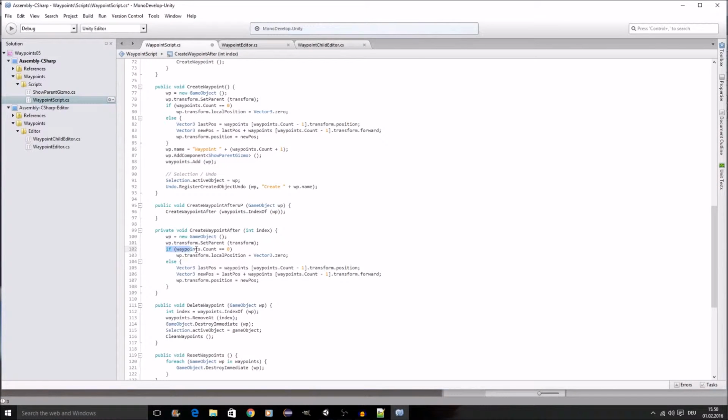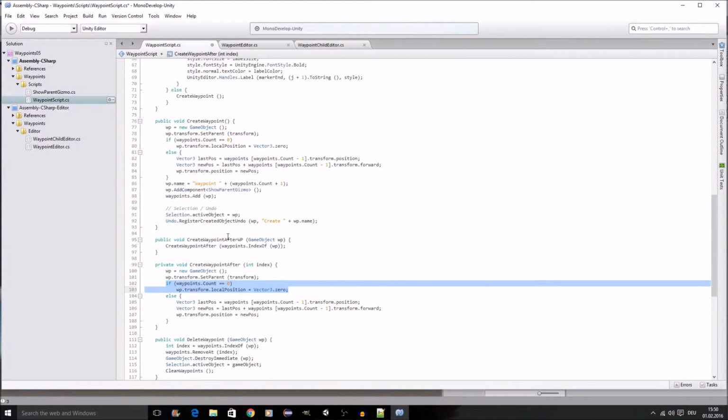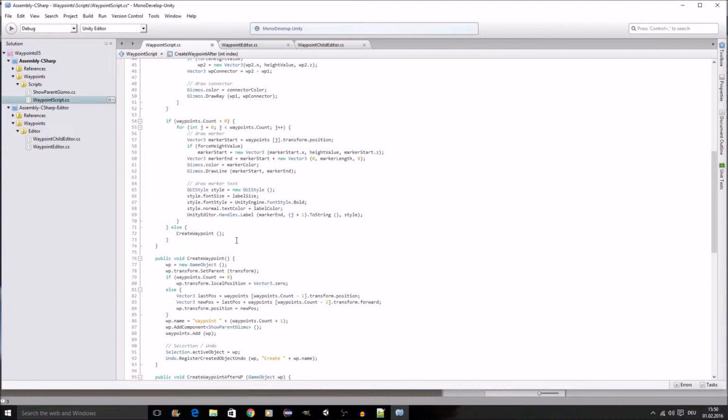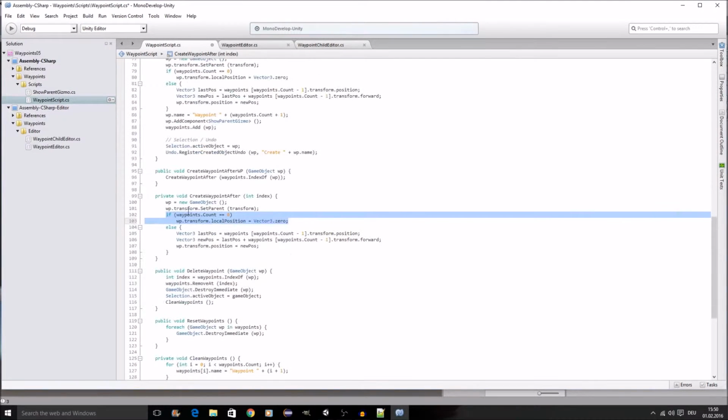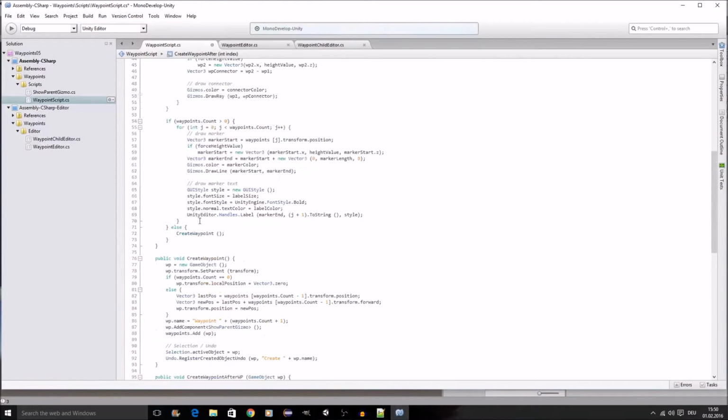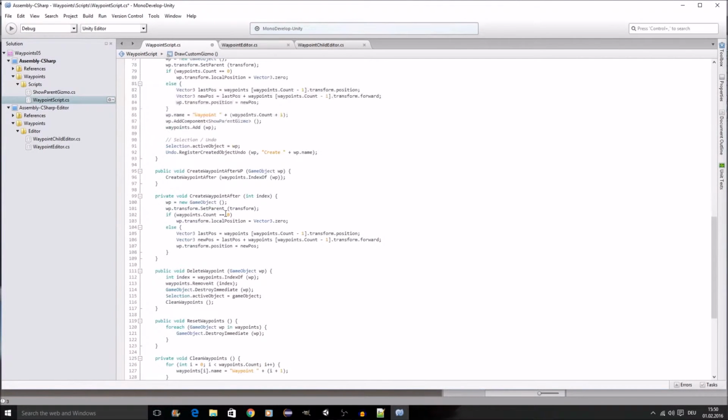So what that does, if we don't have any waypoint yet, which is highly unlikely, this is basically just a safety statement since we always create at least one waypoint. But in case we don't have any, we will create one at 0.